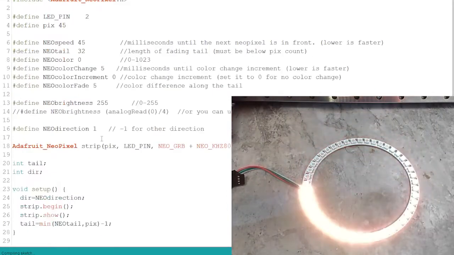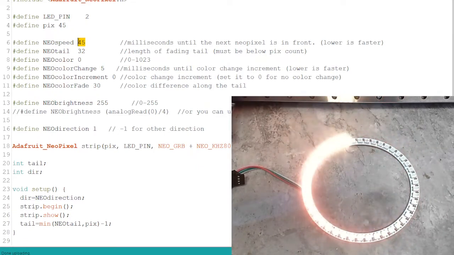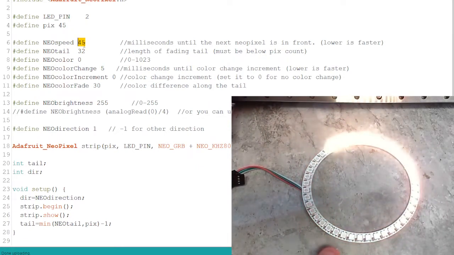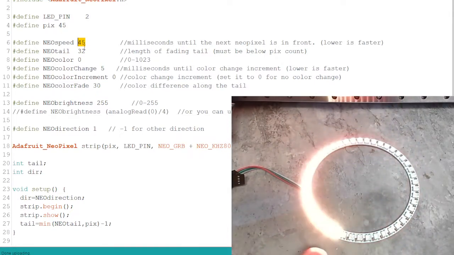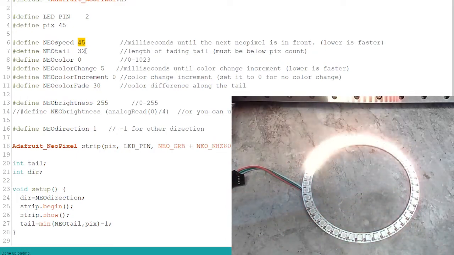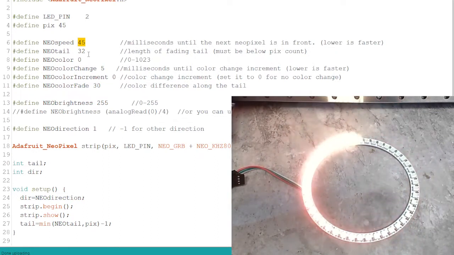Oh, I want more rainbow stuff. I'm going to change that too. I'll wait for next time, but let's do like, I don't know, 30 on that tail. And let's make that go a little bit faster. So it's going that way, right? And it just swapped directions. Doesn't swap too nicely though. Oh, I see. So it flips everything. So the head's over here, and now the head turns into the tail. So I guess it flips, right? Huh. Either way it's going to look like that.